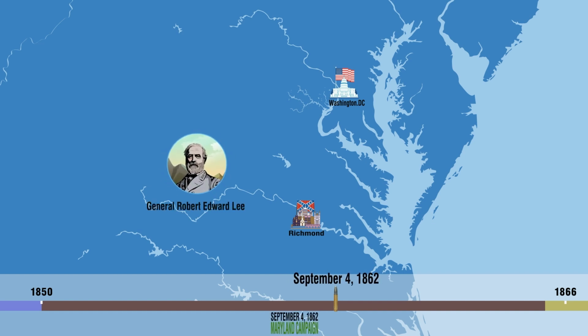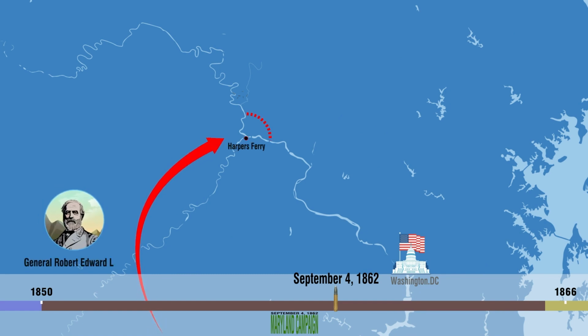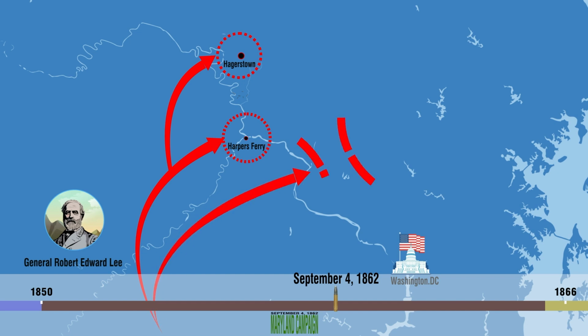September 4, 1862, General Robert E. Lee made a bold decision: the Maryland Campaign. He commanded over 55,000 troops to cross the border and attack the Union. The initial plan was for General Lee to split his forces to surround the cities of Harper's Ferry, West Virginia, and Hagerstown, Maryland. Afterward, they would regroup, block and defeat the Union forces coming to rescue these cities.